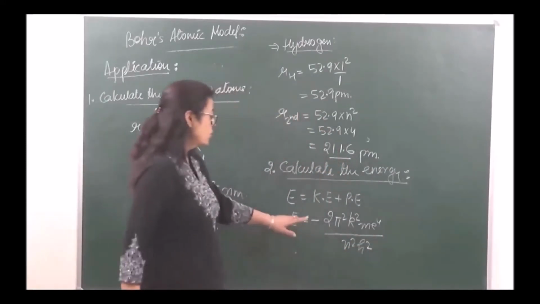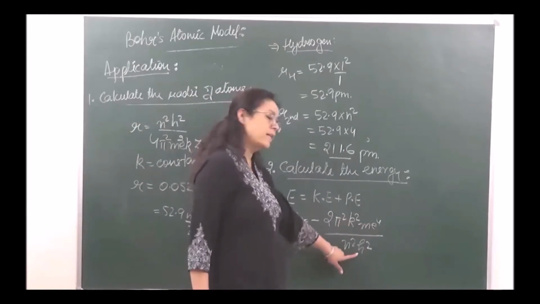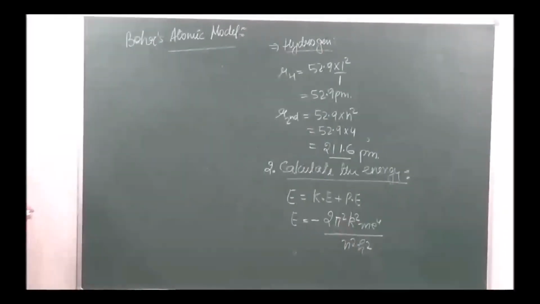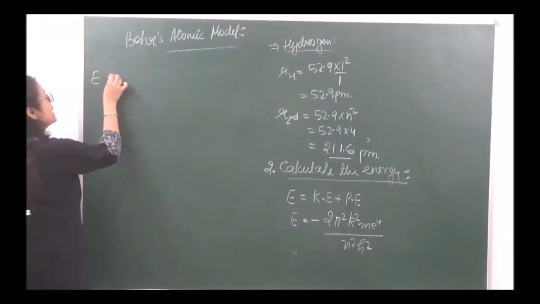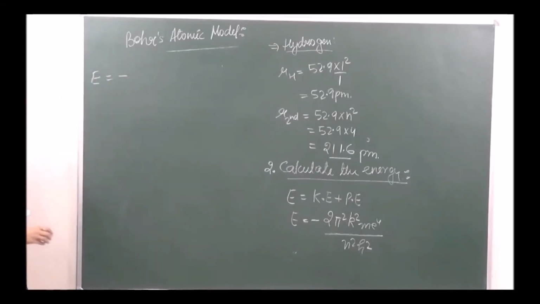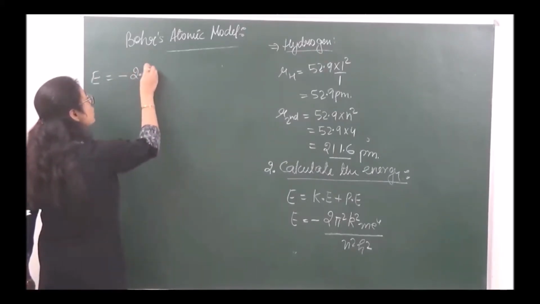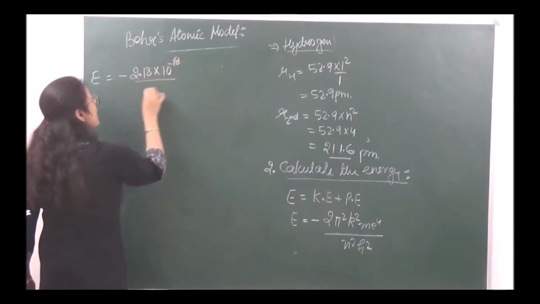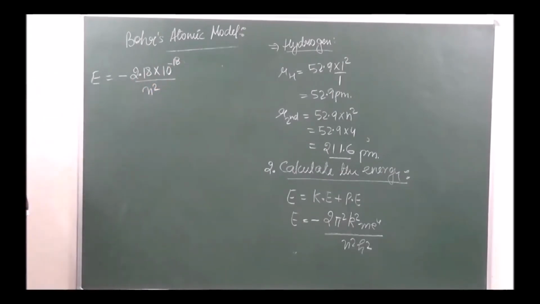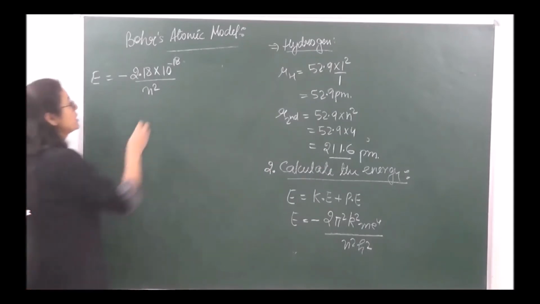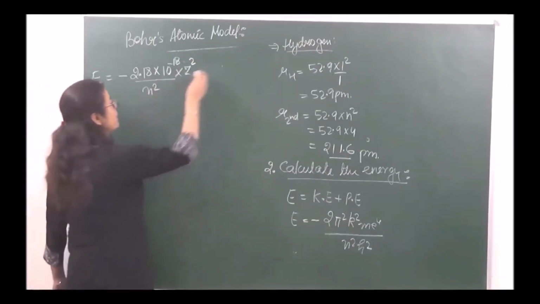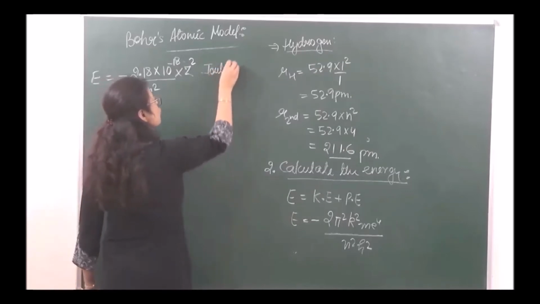Again over here also the values of pi, k, m, e and h are all constants. Okay? So by putting the values of these, energy was calculated in different units. In the first unit, the value of energy was 2.18 into 10 raised to power minus 18 upon n square. In order to also take the atomic number into consideration, into Z square, and the unit for this was joules per atom.